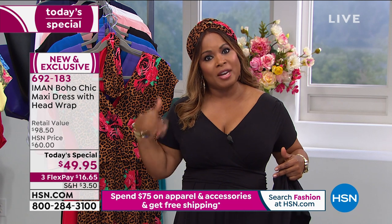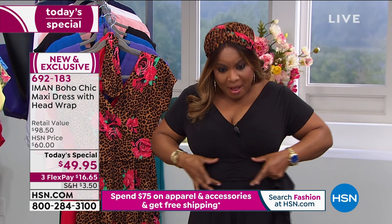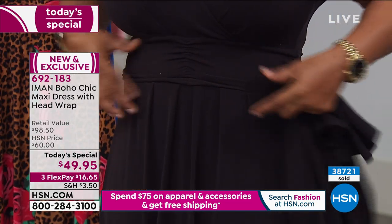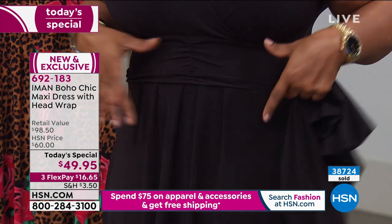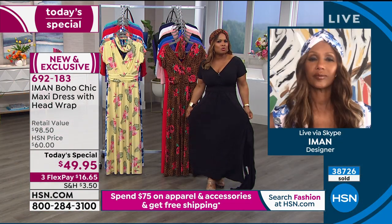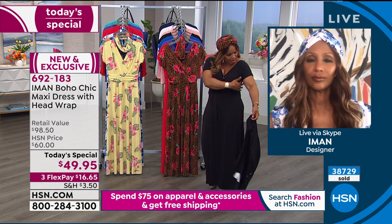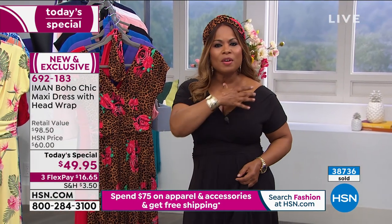One of the favorite design details is the waistband, which creates the look of a defined waist if you have a little tummy. The pleating goes over the tummy area — shapely without being too tight. The cap sleeve covers the upper arm very nicely, which many customers have commented on. It's V in the back as well as the front, and you can add a cardigan for more coverage.